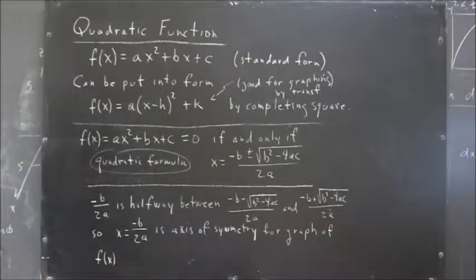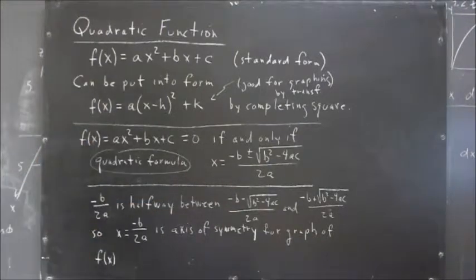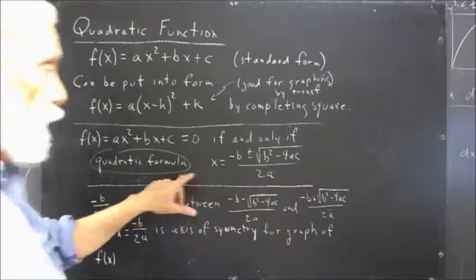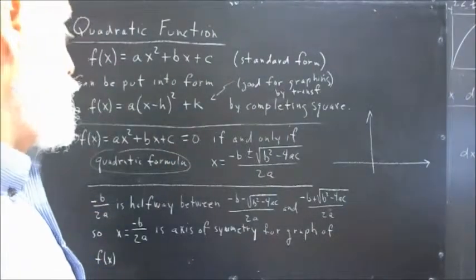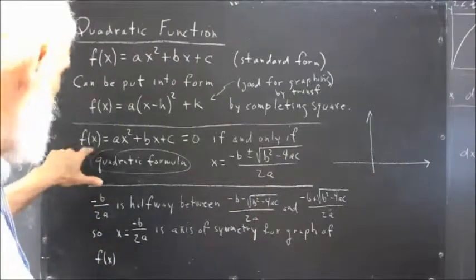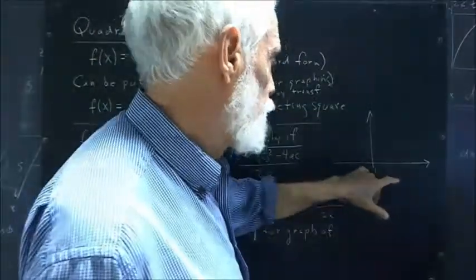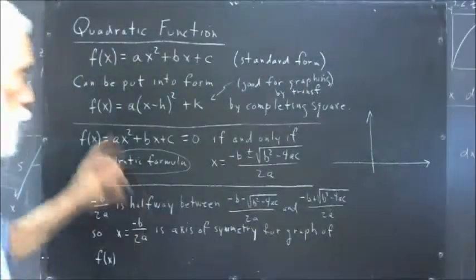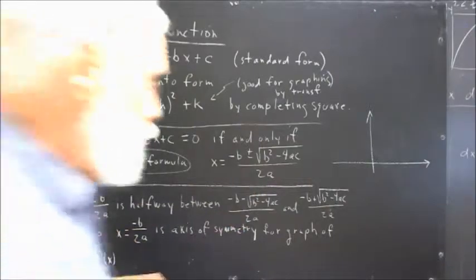The other thing we get out of the quadratic formula, and let's consider this argument a little bit. I've summarized it here. What this means is that a graph of f of x, whatever this function might be, can pass through the x-axis at only 2 points because the f of x value, of course, is your y value, and the only way a graph can pass through the x-axis is for y to be 0. So if y is 0, that can only happen for these two x values. So we have 2 points.